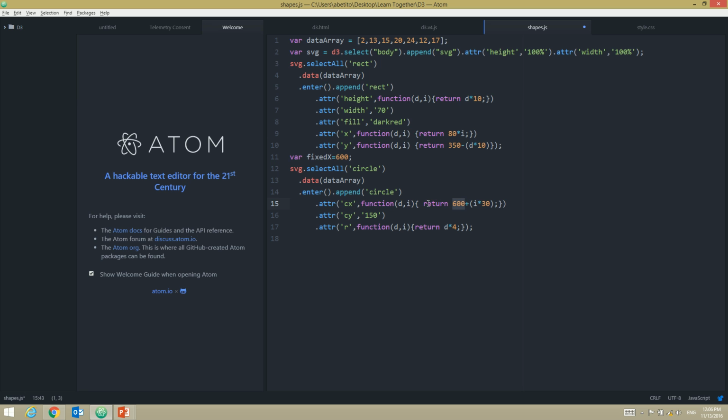And in here, instead of this one, I would say fixed x to be our d times, instead of 4, because we're talking about radius and we need it to be times 8, because we have two sides of the circle, and in here I'm adding the i times 30 that I've set over here, and now instead of returning this number, I'm returning the fixed x.